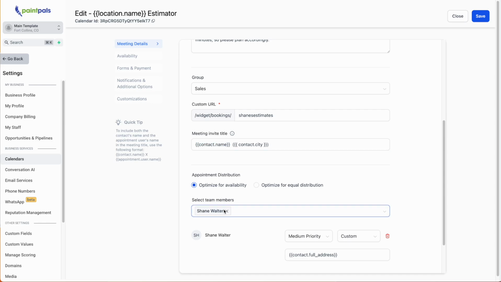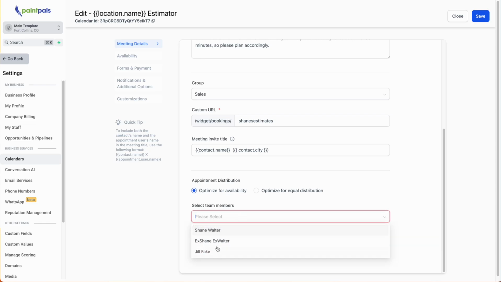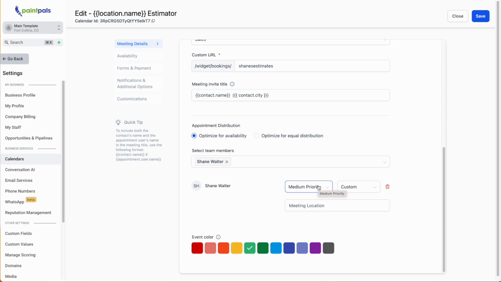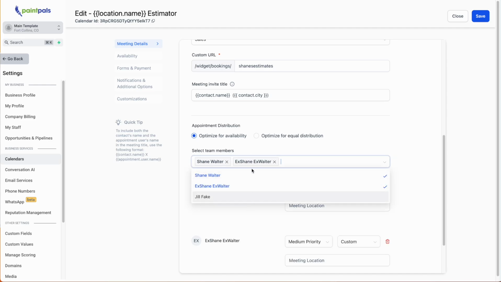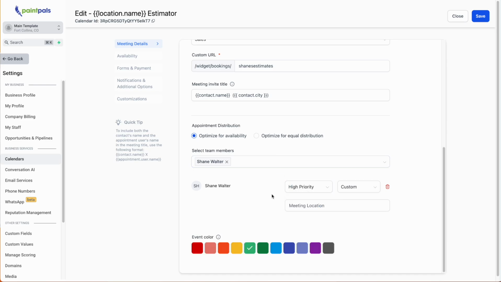All right, so for team members, you're just going to put whoever's calendar this is. So I'm going to put my name there. For priority, you don't have to worry about this. It's for if you wanted to have two people here and you wanted like 50%, or you wanted someone to have higher priority. I don't recommend that. If you do have a large company and you separate things more by geographical area and have people share calendars, you could, but I would still suggest each person has their own calendar to keep it nice, simple, and easy. So it doesn't matter what priority you put because we're only putting one person there.